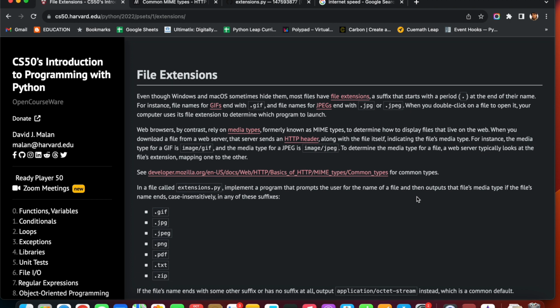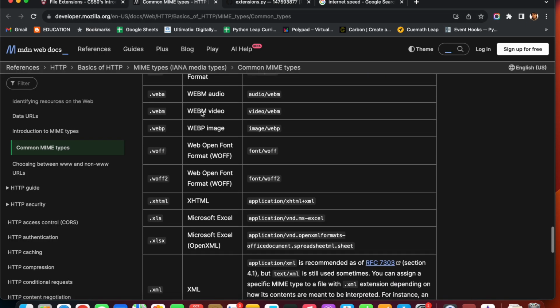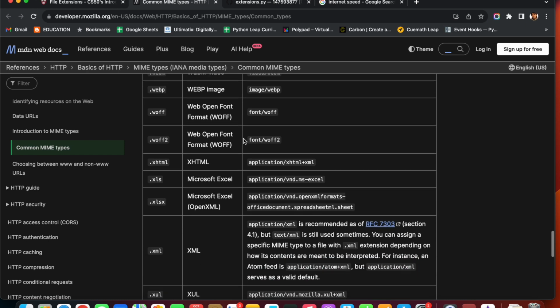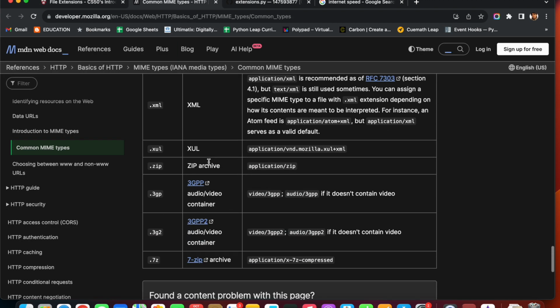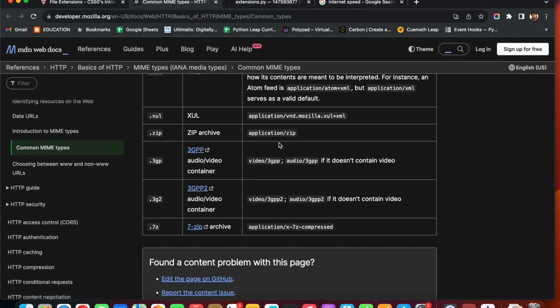So yeah, let us try. How are we going to write the suffix? Here is the website for that. We can just click and see that we have many suffixes and the format we want to write. For example, if someone is writing a dot zip file, for dot zip the suffix is application/zip.